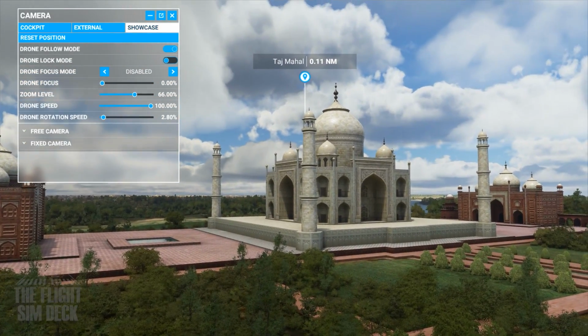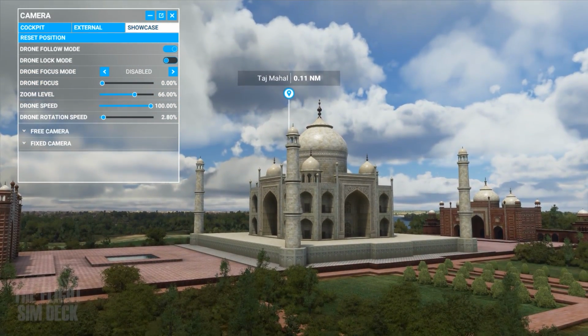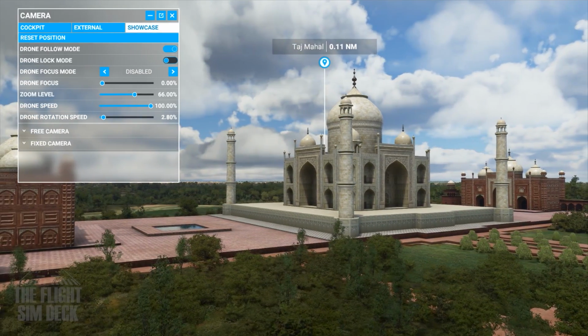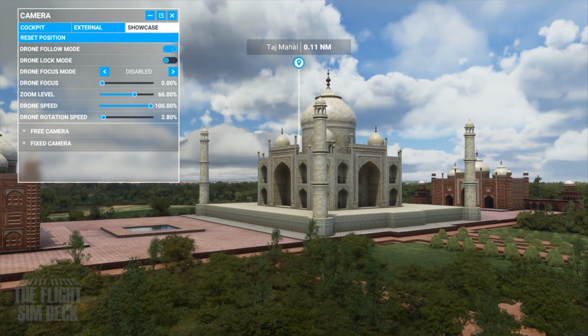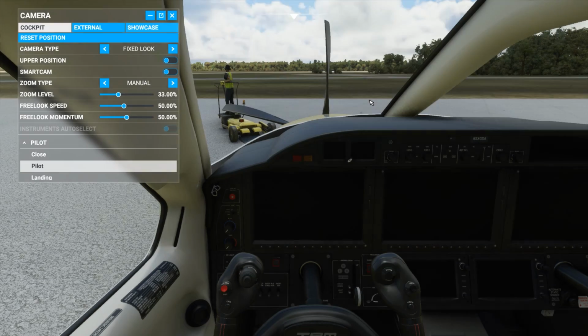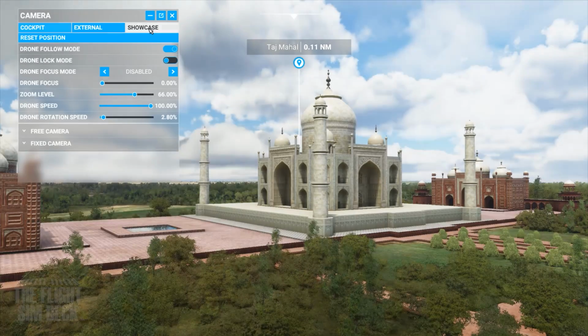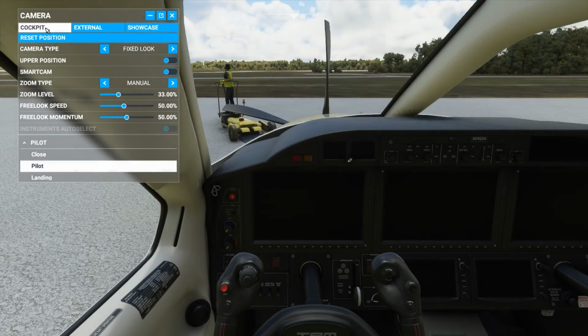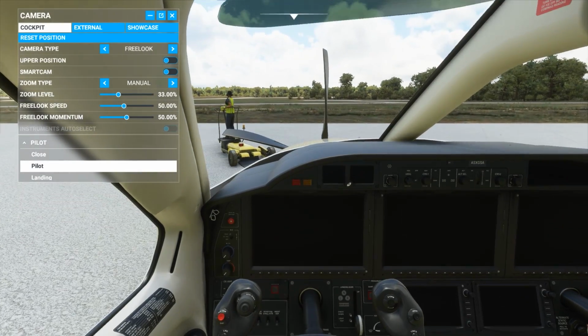And there we are panning. I mean, you have the freedom to really do anything with the sticks. I have found, like I said, the controller just seems to be the best method for this. And then, of course, you can go back to the cockpit and go back to showcase, and it'll still save where you just were until you hit the reset. But for now, that's the gist of the camera.